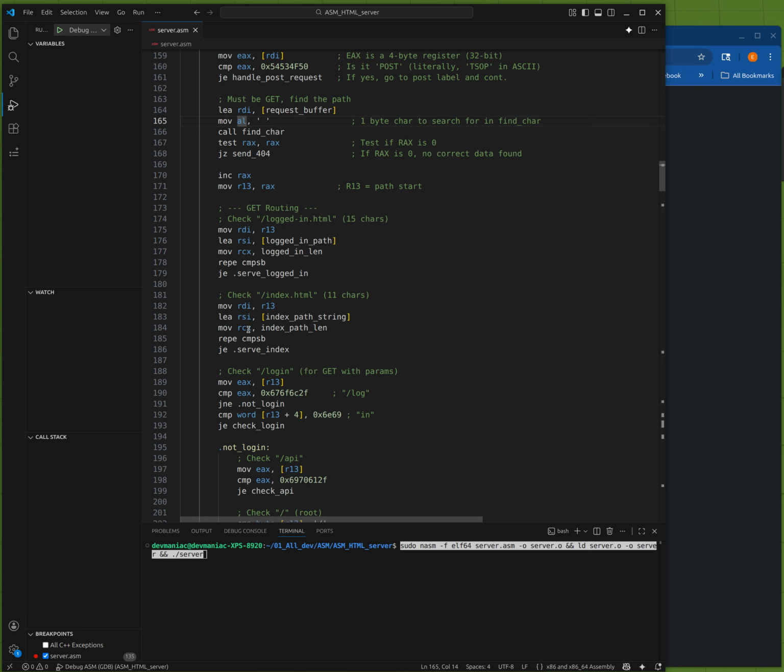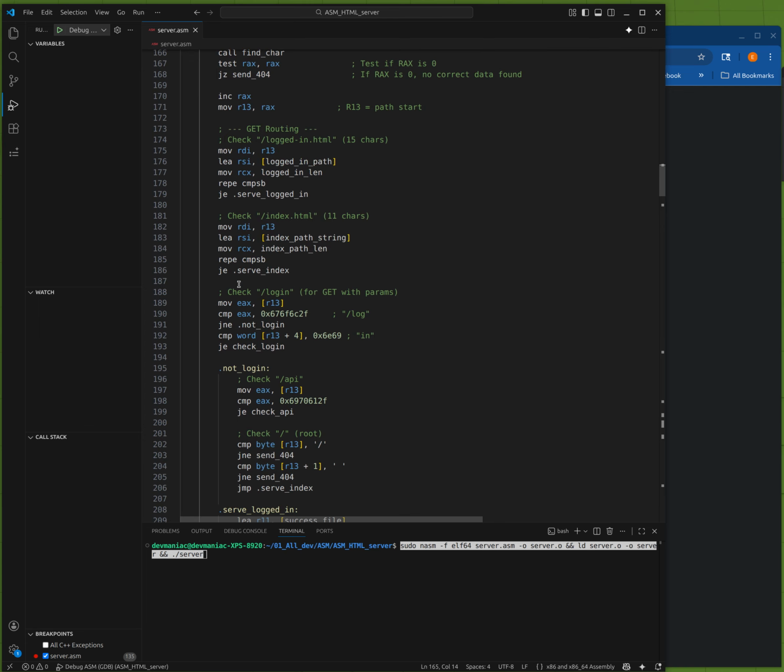Basically, it's the same thing. Then we compare this file and this string. If it's that, then we serve the home page. We serve the index, again another routine farther down the page.